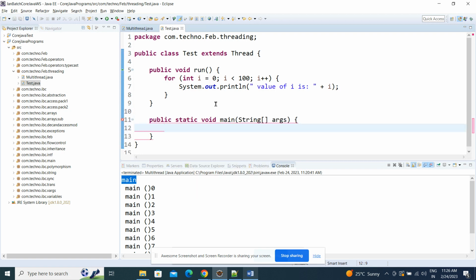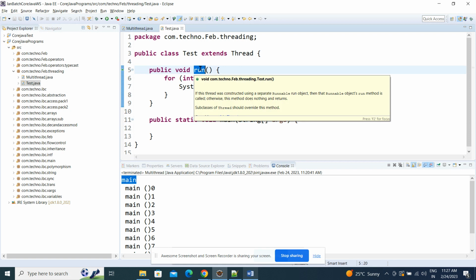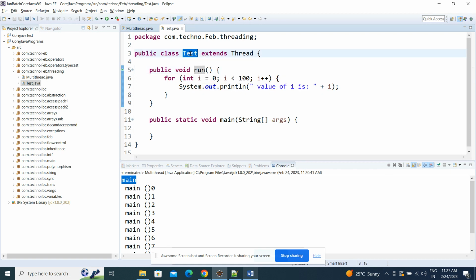Now let's see how it will call the run method. First create an object of our class. This class is a thread, it is extending the Thread class. So now create the object: Test t = new Test(). Now I don't want to call this method directly.